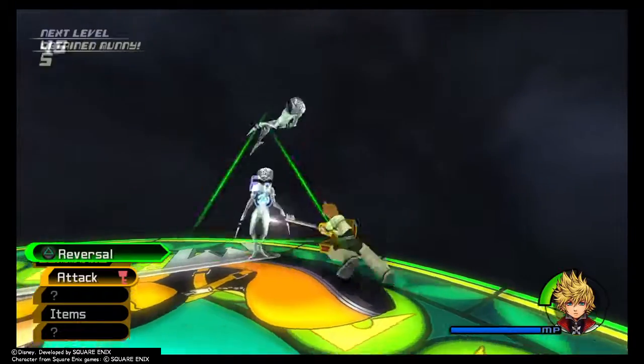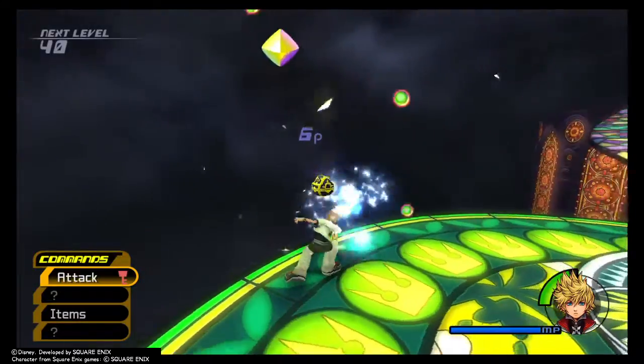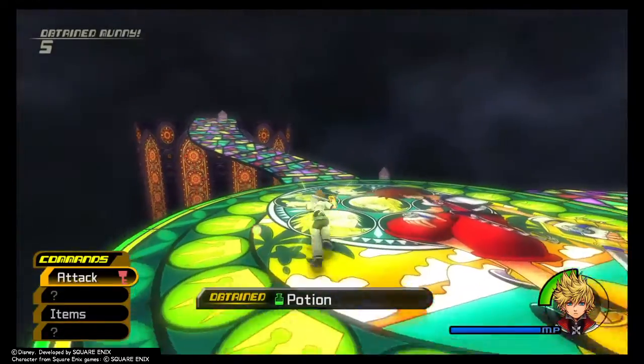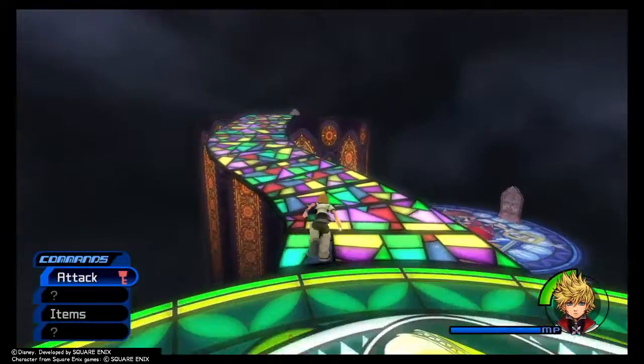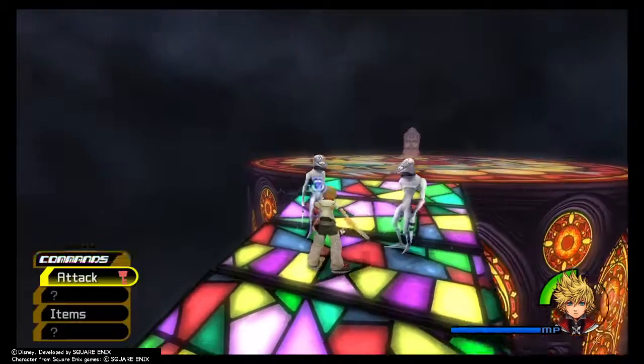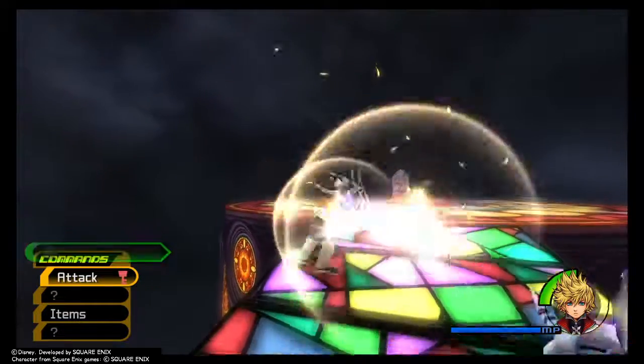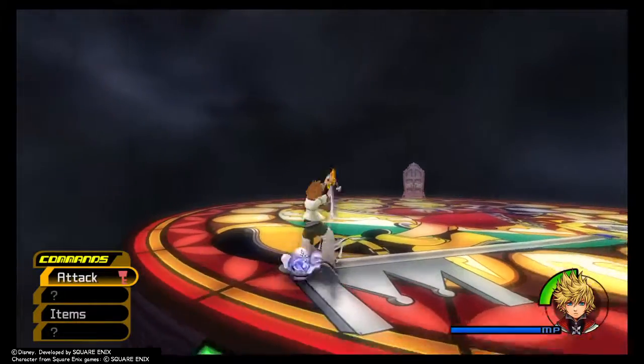Can tell you how many times in the first game I was sitting there waiting for Donald and Goofy to kill the enemies because I was in a spot where I wanted to open a treasure chest, but I didn't want to move from that spot for fear of not being able to get back up there again. So now I can just open the treasure chest in the middle of combat.